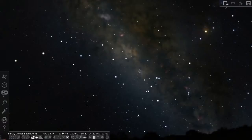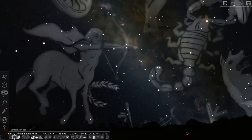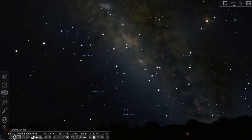Yes, it does. In truth, it's a centaur with a bow and arrow, and it's referred to as the archer in all sorts of mythology. But the teapot's easy to show people. And you can also show them how the Milky Way is kind of like the steam coming out of the teapot. And that's the top of the handle, or not the handle, the lid. There, that one star you were circling. So a lot of times people use the teapot.